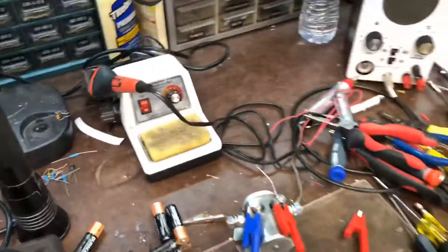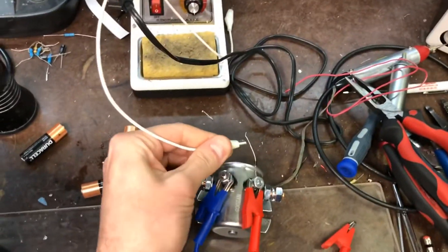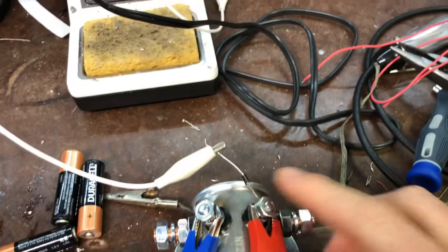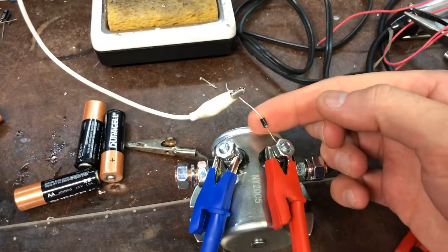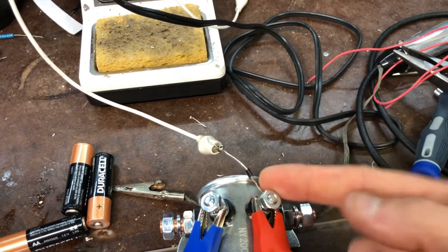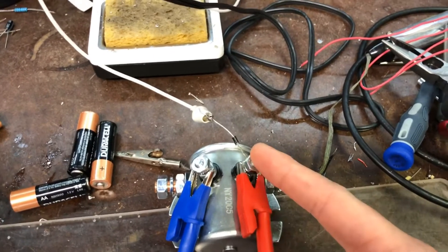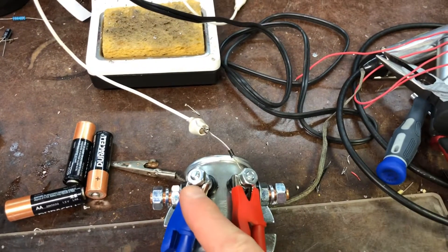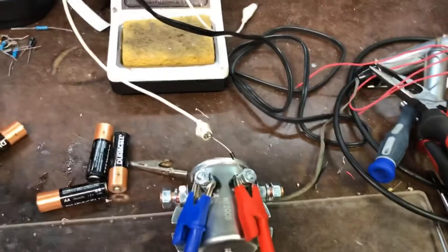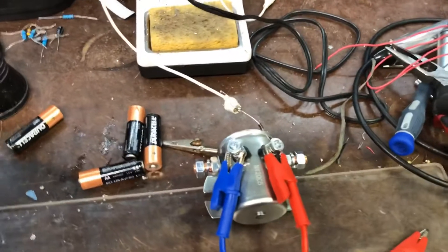I'm going to show you how we eliminate this — it's really very simple. I'm going to take a test lead that has a diode in it. If you don't know how a diode works, it's like a check valve for electricity — that's the best way to explain it. The silver side on a diode is always the back-check side, so current cannot flow that direction; it can only go one way. If I have stored energy inside this coil and I open up the contact of the switch controlling it, that flyback is simply going to short itself to the coil and dissipate very quickly.